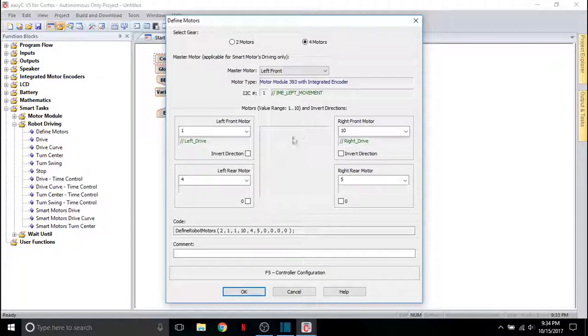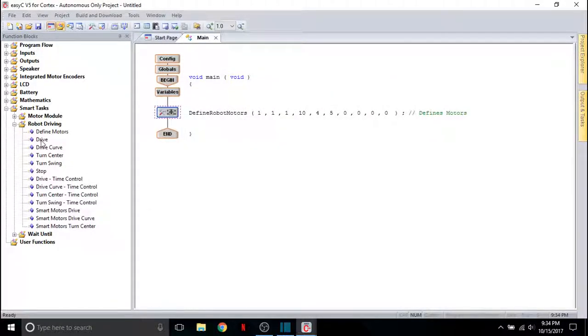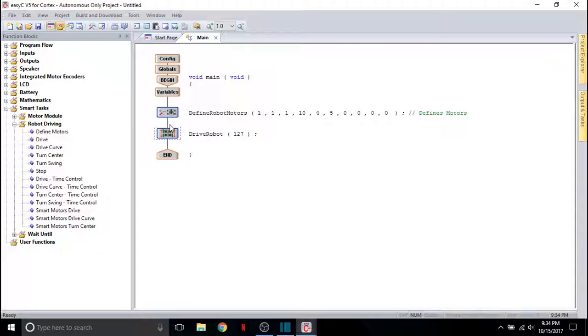It's weird. When I first did this, it had a little diagram of a base bot, or a square bot there. And then comment defines motors. Really should have nothing more than that ever. And then from there, you can just put drive, power 127, enter. As simple as that. You don't have to mess with your motors. You don't have to consistently input what motors you're doing.